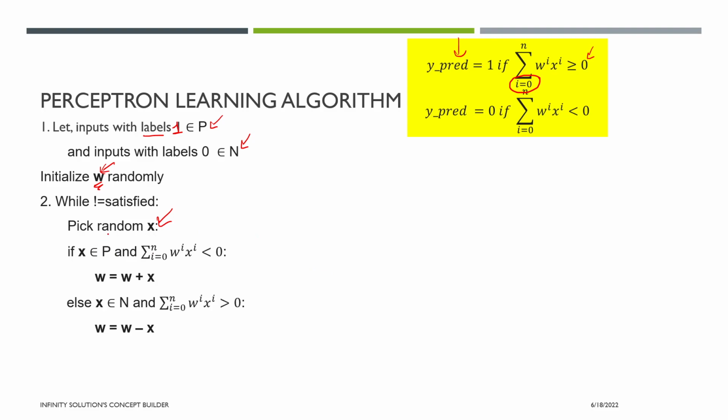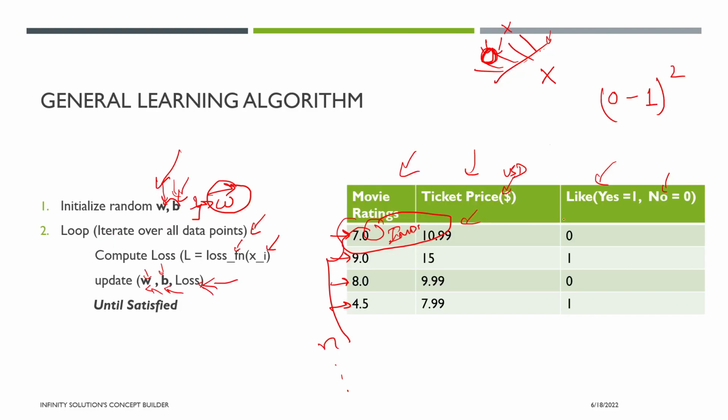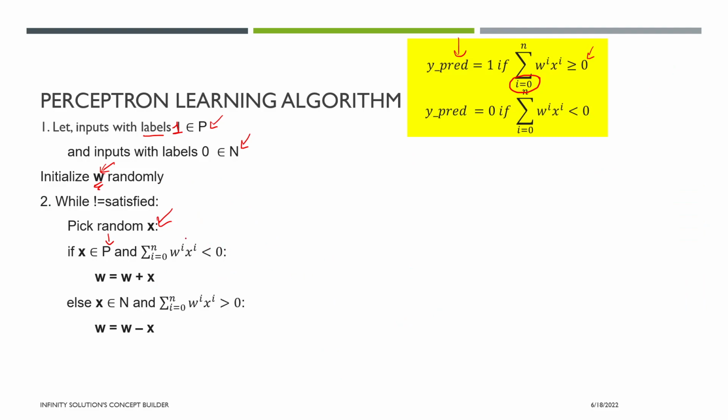Then we know what class this random x belongs to, because this is a data set and it is provided. So we know this column. Let's say we pick this one randomly, then we know it belongs to class 1, that is positive. But because of the random initialization of our parameters w, if we get that it belongs to the negative class, when this summation is less than 0, you can see from here, then it's wrong, because actually it is in the positive class but we are getting negative. So there is a need to update the parameters that we randomly initialized, right?